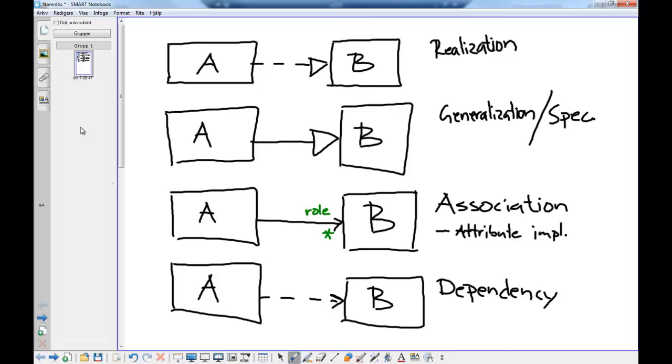Looking at the implementation, sometimes some people get the impression that if I call new, I have an association. But that is not always the case. Whether you create an object using new or not has nothing to do with what kind of relation you get, whether you get an association or a dependency. It all depends on if you have an attribute.